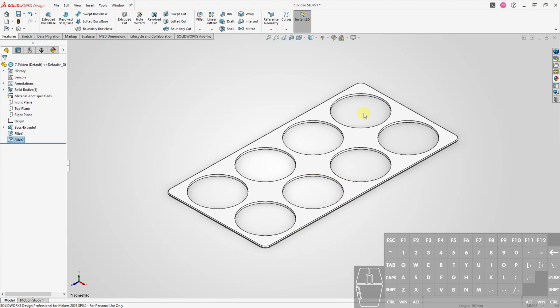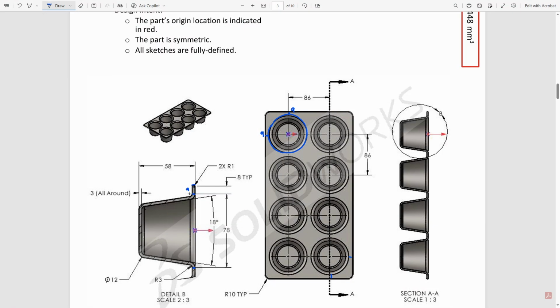Now let's go ahead and create the cups. So the strategy I'm going to use here is, when you look at this, it looks like the dimensions are mostly on the outside. So we've got this outside diameter of 12, so the radius of this arc right here is 6. And then the radius of this arc right here is 3. So if we start drawing the outer curve, then we can use offset entities to create the inner one, and it can automatically cap it off as well.